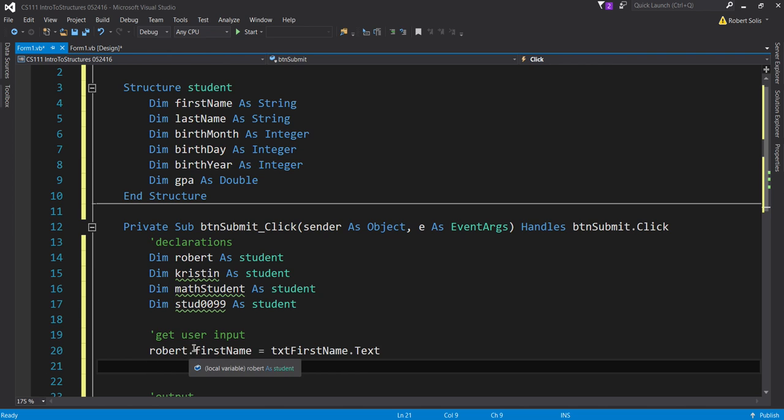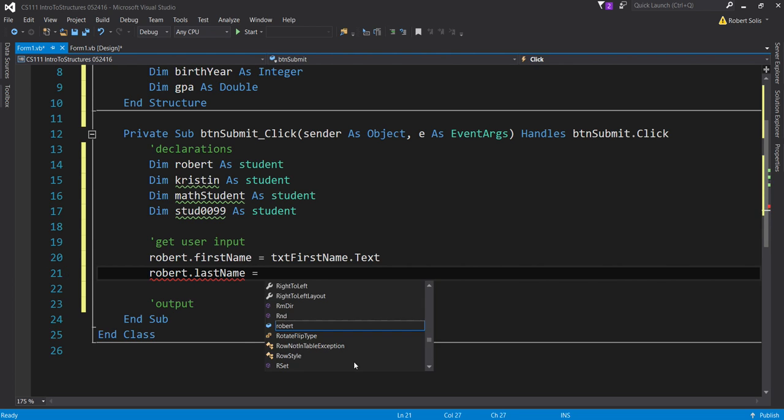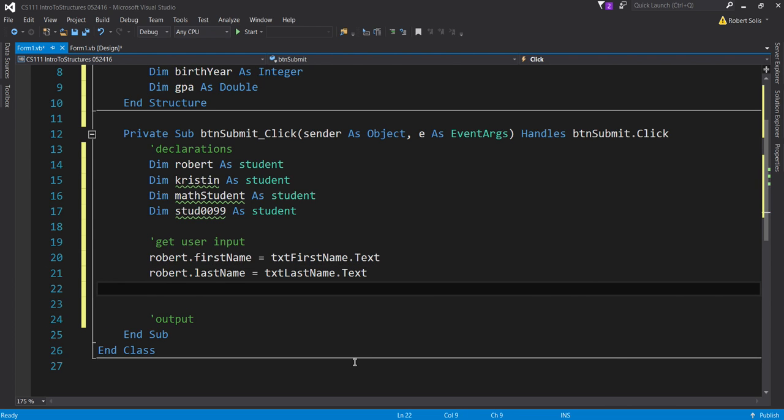So this right here, the dot operator, reveals the members that belong to Robert. Let's do it again, Robert dot. Now here's a list of all the members, and I want last name right here. It's a string. Yep, that's what I want to do. I want to grab the contents of the last name text box and place that into the member last name that belongs to Robert.